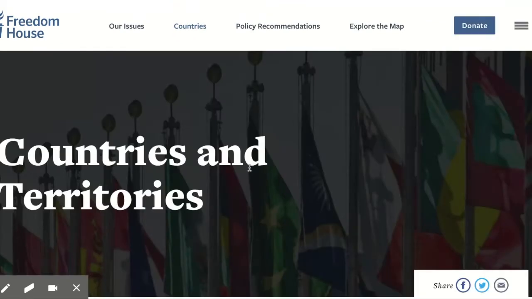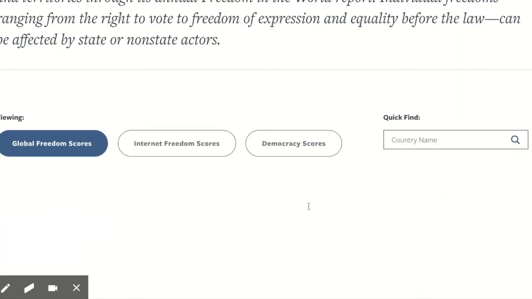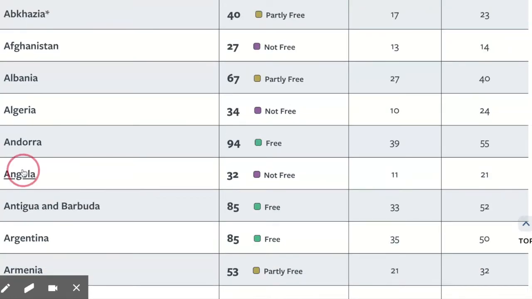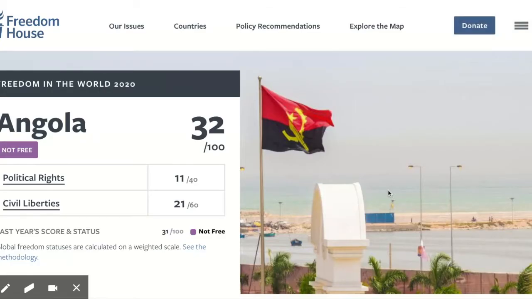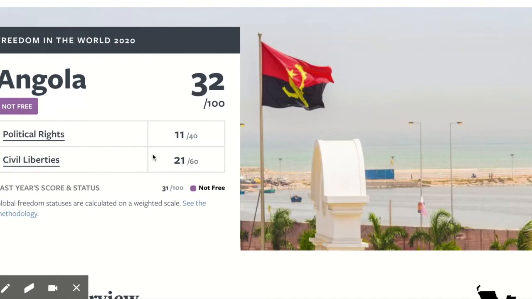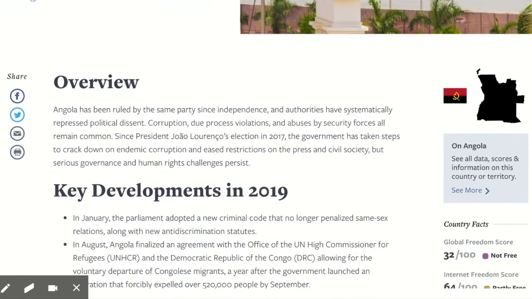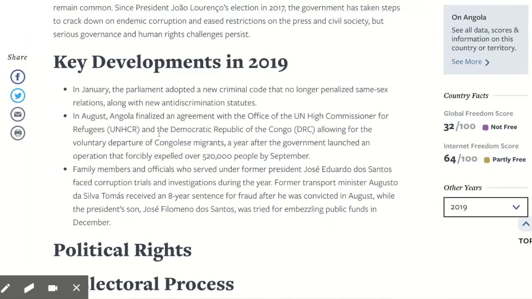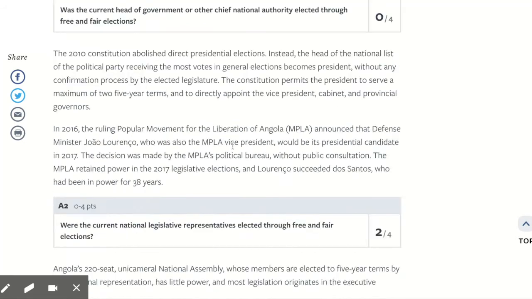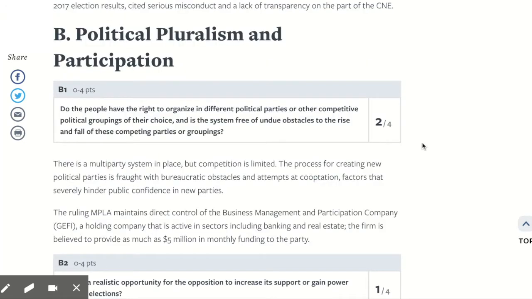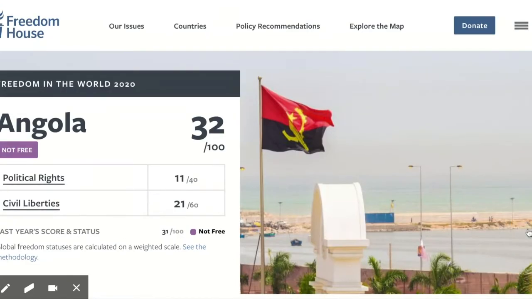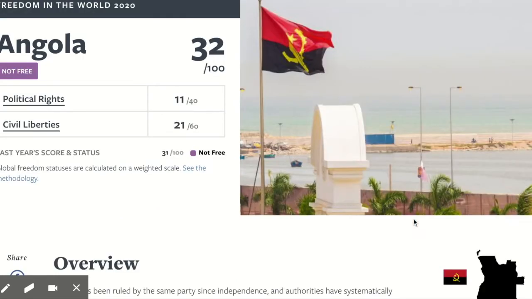They also have it in map form. So if you click on a particular country, let's try Angola. They have given them a freedom score. So for Angola, it's a 32, which is considered not free. It is based on political rights, civil liberties, things like that. And if you go down, you will see a nice summary of the political situation, things that have been happening recently, how their elections work, which is really interesting to compare between countries. So this goes on and on for quite a while, explaining their government and how it functions or doesn't function, and some things that you might be interested in.